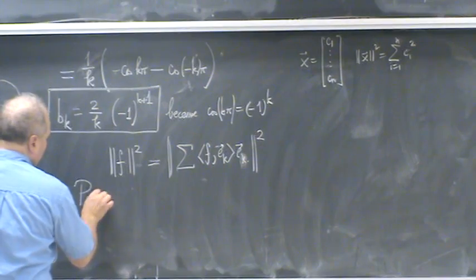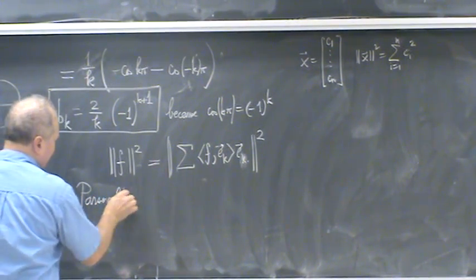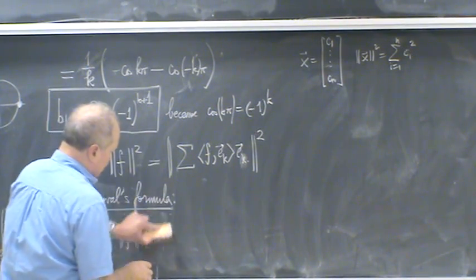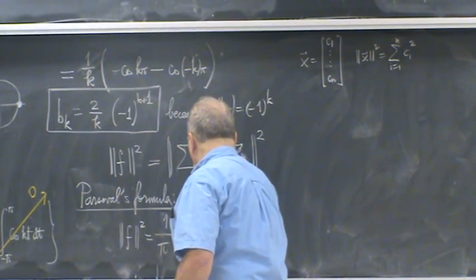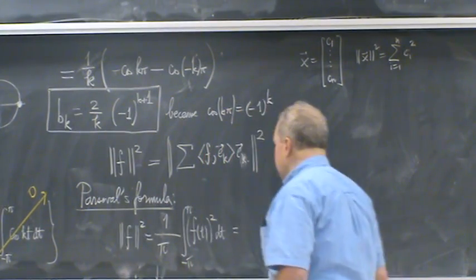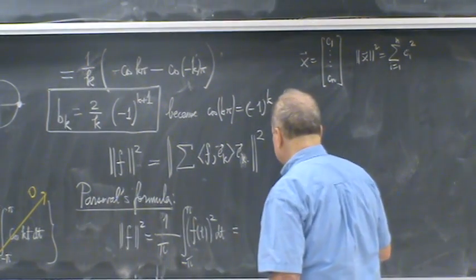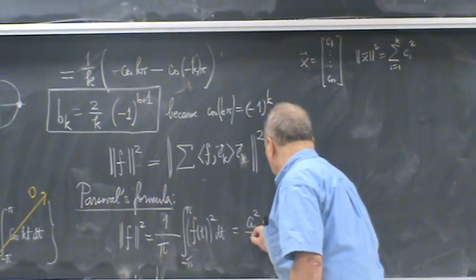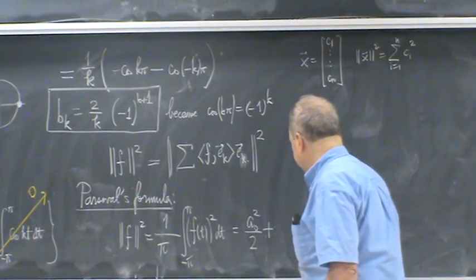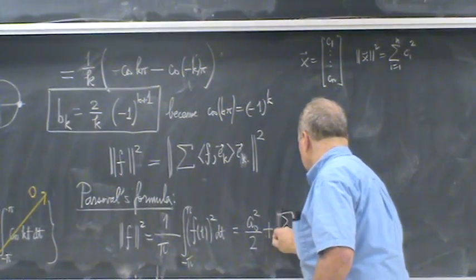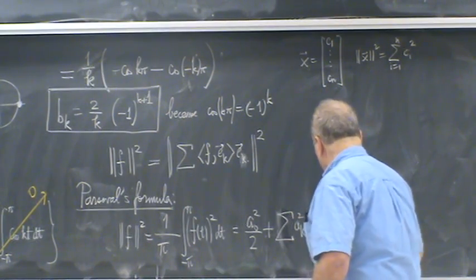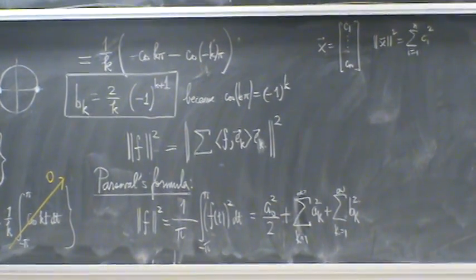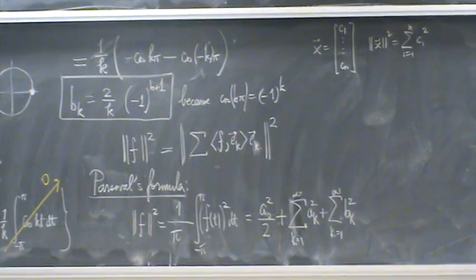So this is called Parseval's formula. Nothing to do with Wagner as far as I know. The length of f squared, which is 1 over pi times the integral of f squared, is the sum of all these Fourier coefficients squared. Now, for reasons of the 1 over root 2's, that's why that 2 is there. So you add up all the a's squared and all the b's squared and your constant term, and that gives you the square of the length of f. That's just because you have an orthonormal basis and you compute length from the coefficients.